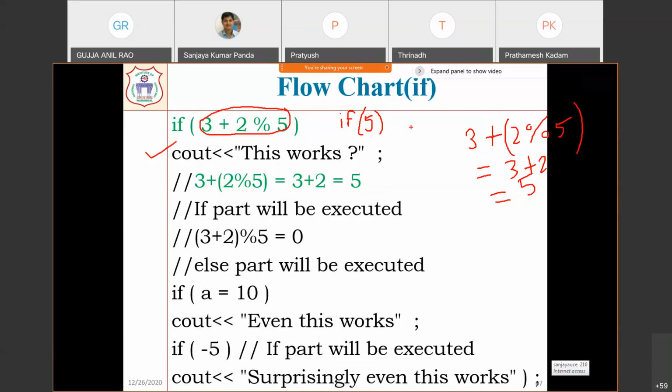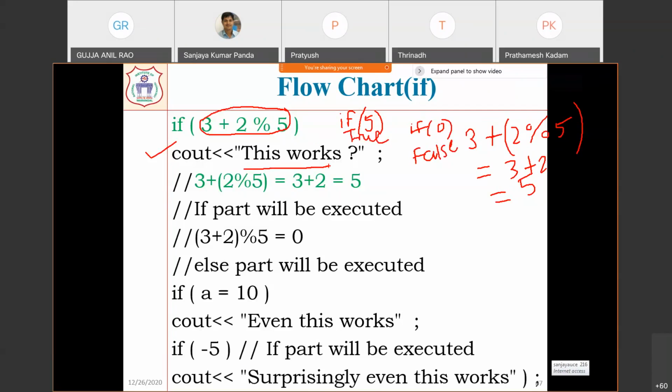But if you write if 0, then it is false. So this is your false, and this first part is your true. As the simplification of this expression is 5, it is true because it is a non-zero value. So the output you are going to get is this word.